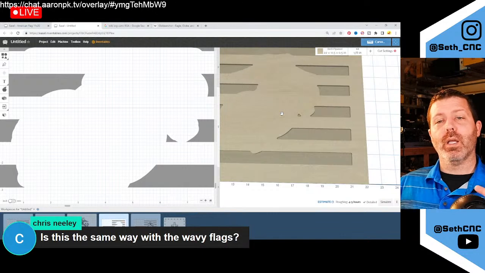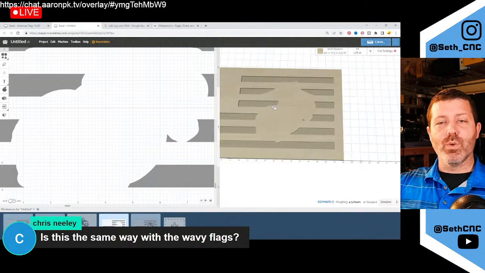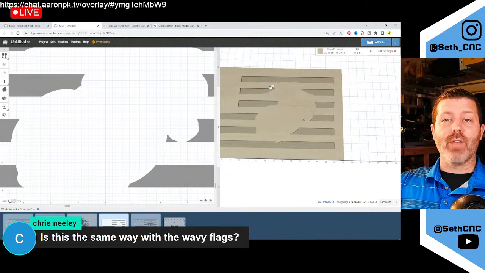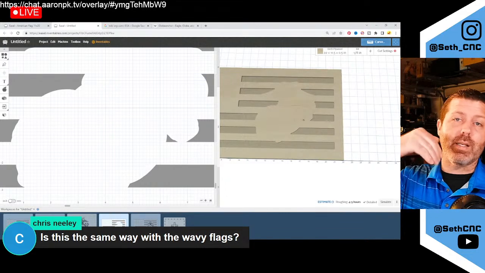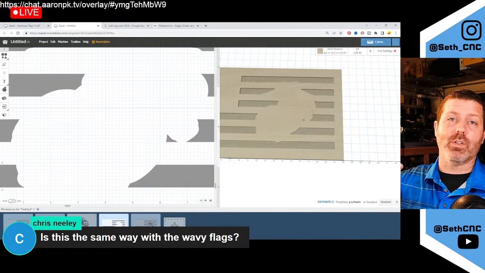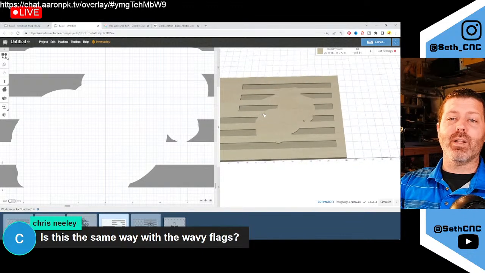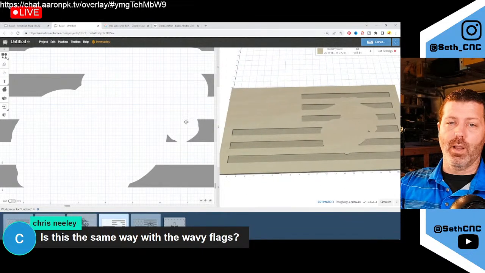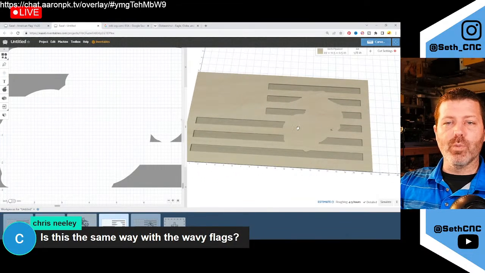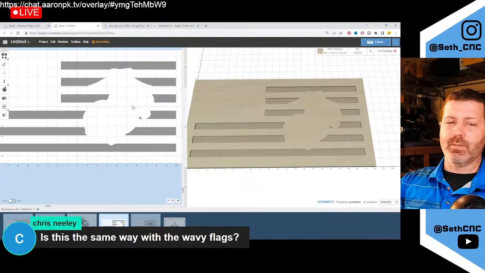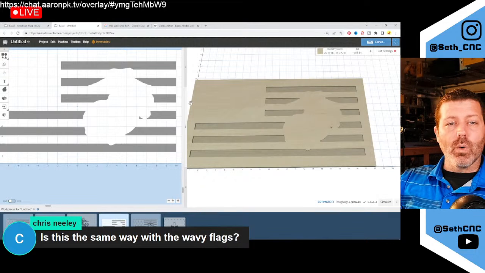Now, what you could do is carve that wavy flag, come back and use a pocket like we had around this EGA, carve that pocket into the flag itself, and then carve a 3D eagle, globe, and anchor as a separate piece and glue that into the pocket. Or carve the pocket into it and then also carve the EGA down into the bottom of the pocket, where now you've got a flat surface to work with. But as far as putting logos on 3D designs like that within Easel, you'd have to pull up another software like maybe Blender or Fusion 360 or ZBrush to be able to kind of combine different 3D elements together like that, right?